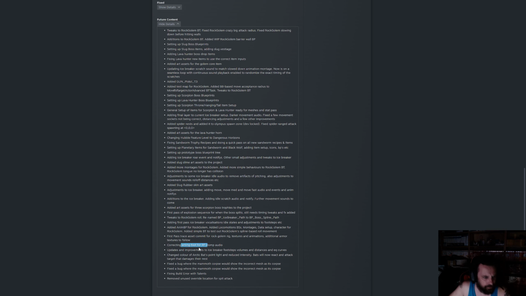Stomp audios, wrong foot footsteps. Arctic bats, light produced intensities. Simply put, because the lighting in Arctic caves has always been a little bit interesting. Bats will now react and attack targets that damage the nest, like the kiwi. Oh, kiwi, okay, that makes sense. It doesn't do anything unless you hit the nest, and then they start attacking you.